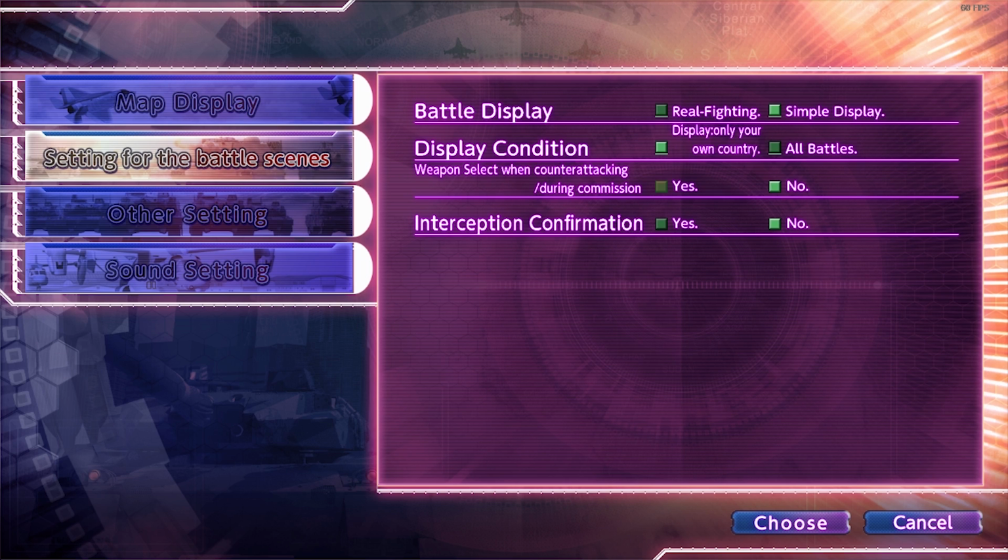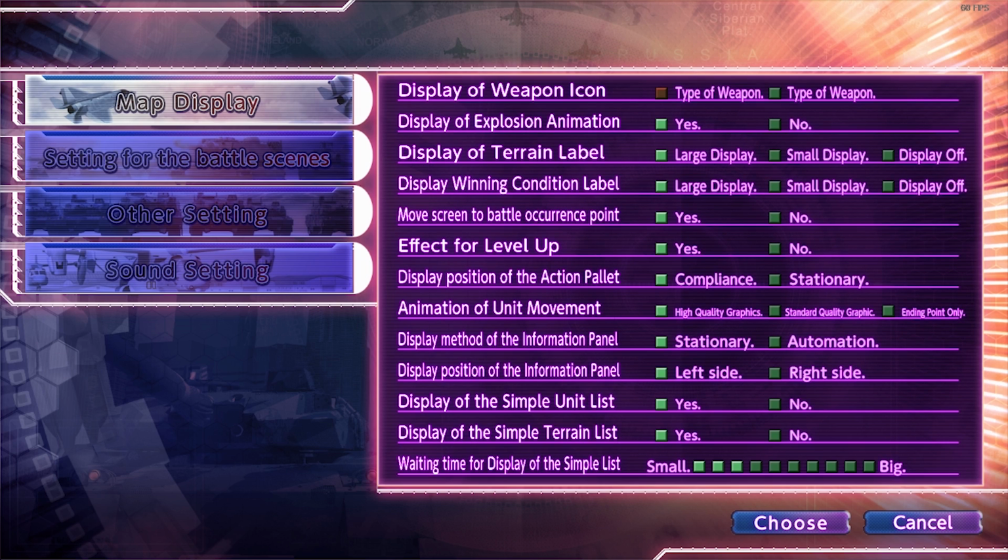So we're going to have a little bit of a look around at the settings first. You can see there's an option for changing a lot of what's displayed on screen. And some of it is a little bit weird. Now, they have a 100-something page manual included with the Steam version. And that manual is actually pretty good from what I read of it.